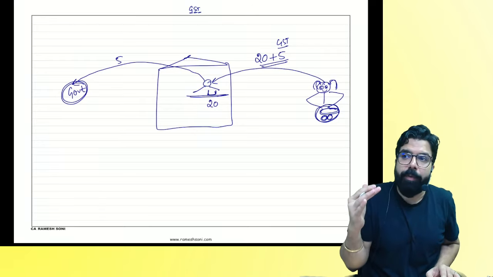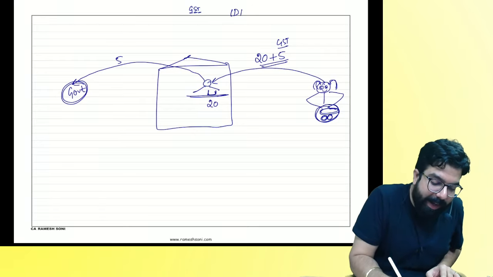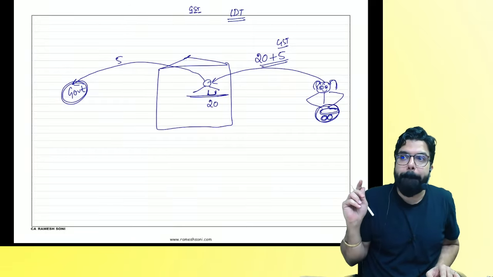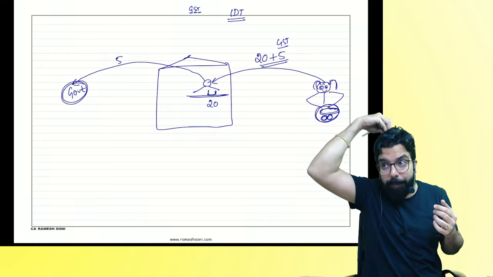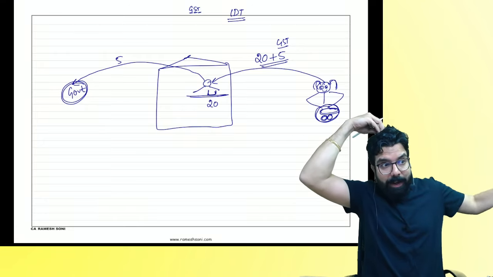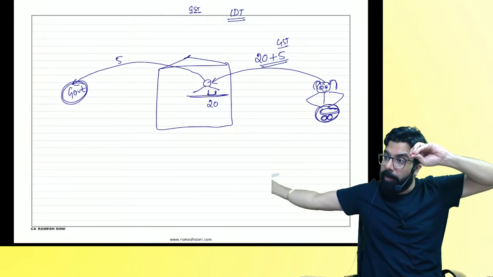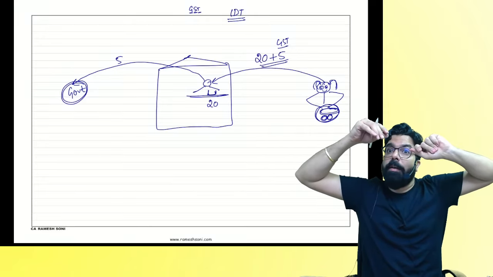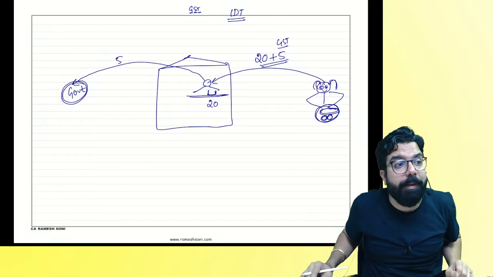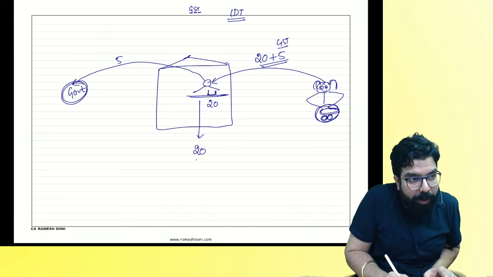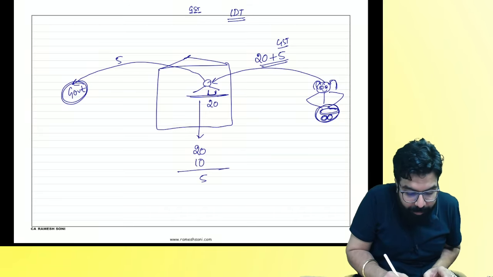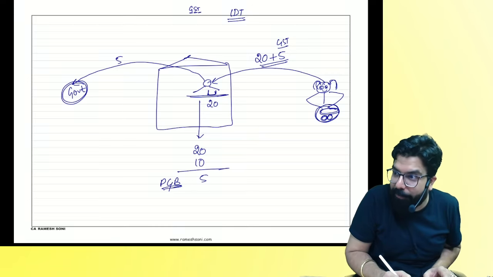Because GST. Why do we call GST an indirect tax? Because it was levied on whom? It was imposed on whom? Shopkeeper. But he indirectly collected it from you and gave it to the government. People, direct tax, what happens? I'll tell you. This shopkeeper earned 20 rupees by selling a masala dosa. Might be his expense was only 10 rupees. How much profit he made? This is profit and gains from business. Yes or no, everyone?